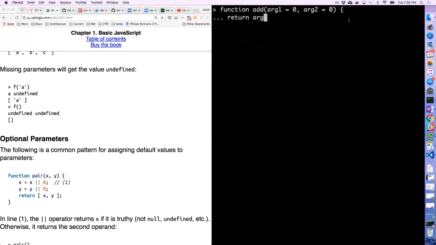So then we can just do return arg1 plus arg2 again. And it should work. We should work even if we pass in nothing, or if we pass in one number, or if we pass in 2, because it's doing a default assignment up there. So that's a lot easier to read, a lot easier to understand, and it sort of removes that extra logic inside of your function body. You don't have to worry about the default values in there.